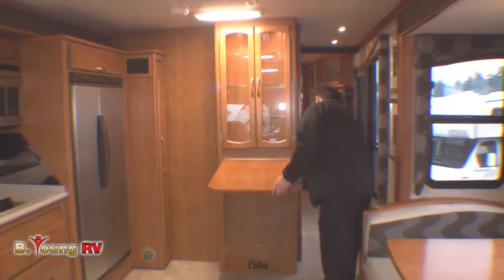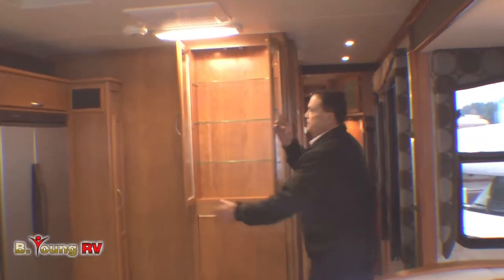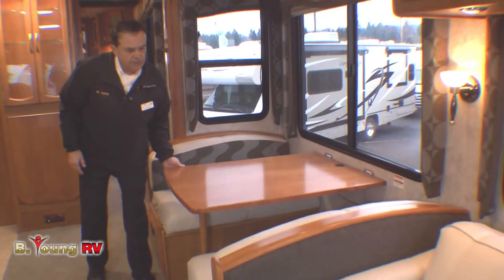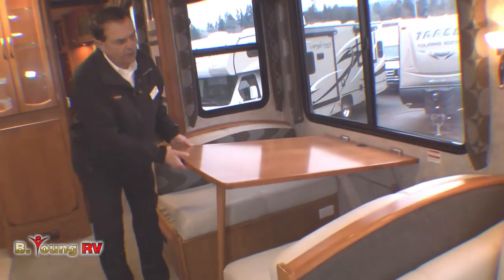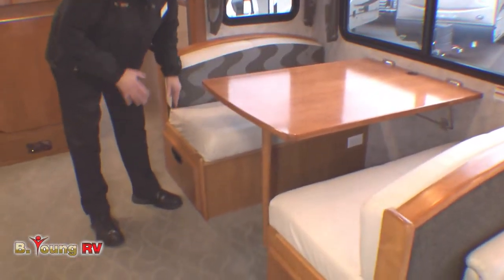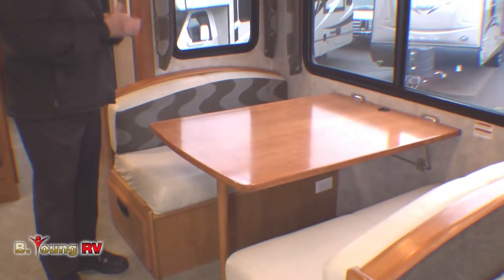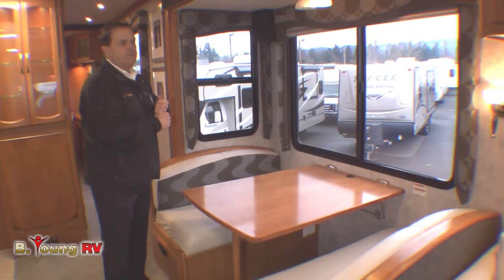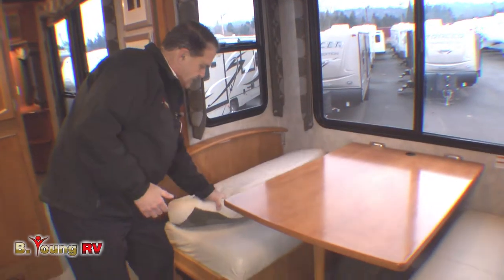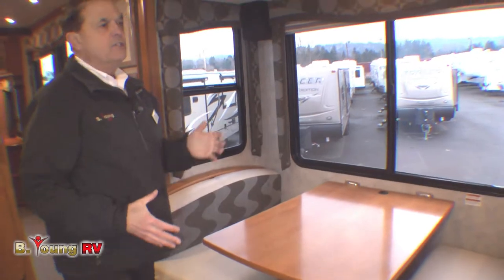I do like this little fold-up extra in the kitchen — if you want to be parked for a while, you can use it as a little china cabinet, pretty nice. There's a nice solid wood table here — not particle board. You can convert this into a bed. The ultra leather seating is a man-made material that breathes when it's hot, you can wash it with 409, and there's actually a formula to remove ballpoint pen marks. Even on a 2006, you can smooth it out and it'll go back to original — it doesn't crack and it cleans up beautifully.